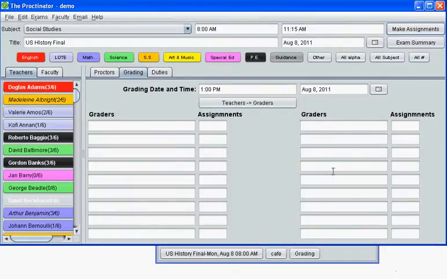Nice thing too is if a change is made to the schedule, and maybe it only affects, say, the science teachers, we can right-click on the science teachers and just email that particular department rather than having to send an email to everyone saying, perhaps your assignments are the same, but if you're a science teacher, your assignments are different. We don't have to do that. We can just send emails to the science department alone so they're informed of a change that we had to make.